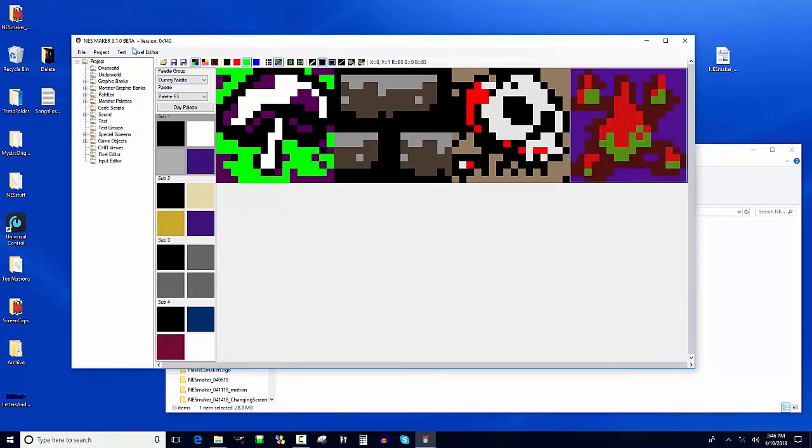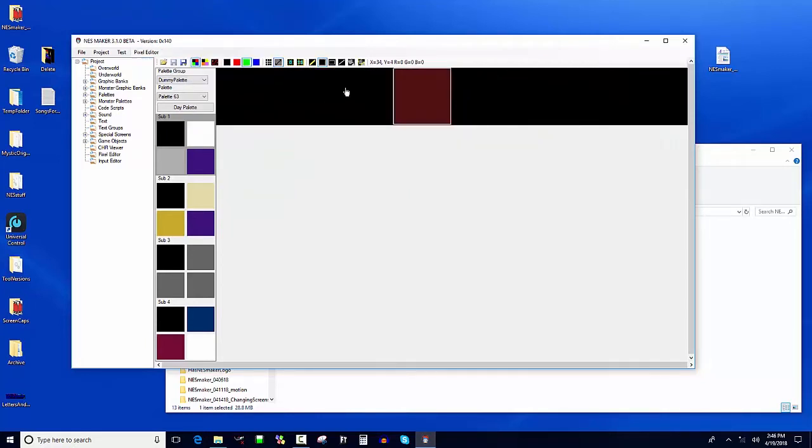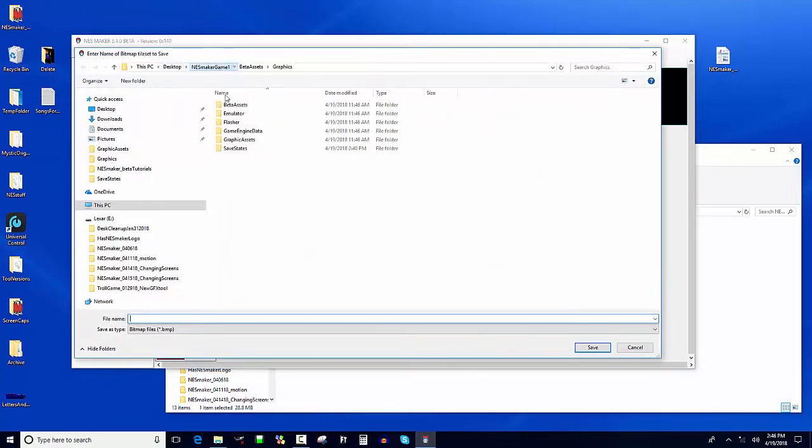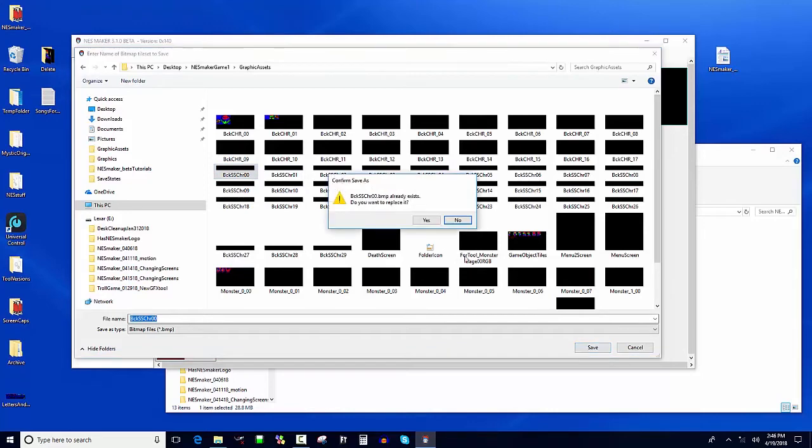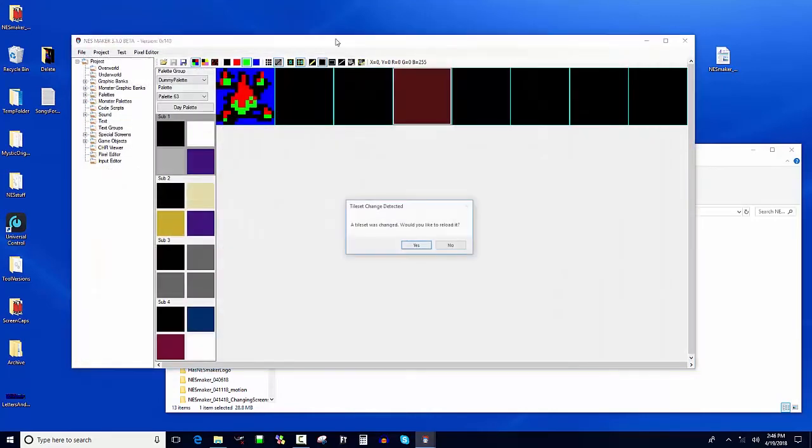Control C. And I'm going to go to Pixel Editor, New Screen Tile Set. And notice this is a lot narrower than the main tile set. It's only one meta tile high. I'm going to paste it in. I'm going to save this over the top of a screen tile set, which is like this one right here, Background start screen specific CHR00. Let's save. Replace it. Okay.